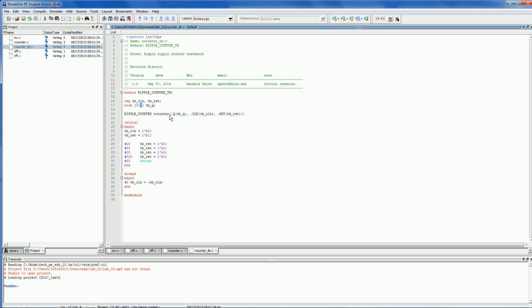The clock port is driven by the register tb_clock, and the reset port is driven by the register tb_reset. So whatever value I put in the register, that logic value will go inside the ripple counter module to be evaluated in the simulation cycles.